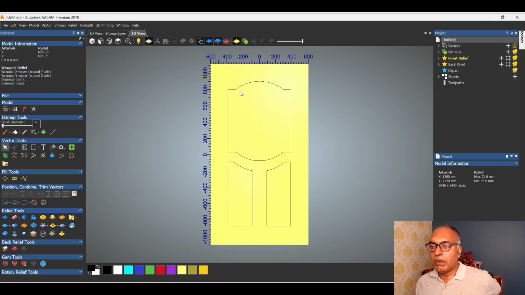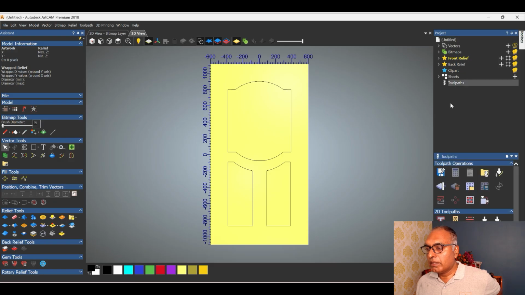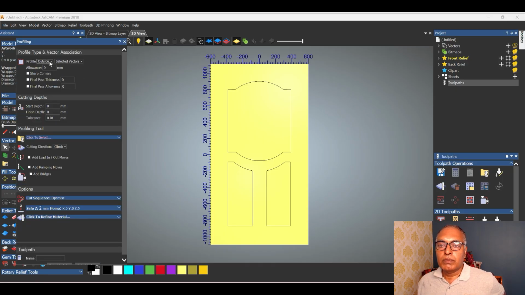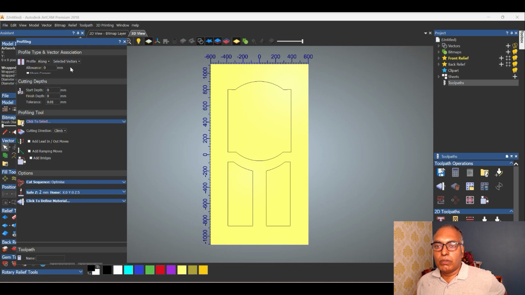Now you have to go to the tool path. Here for the tool path you can use the method create tool path, along vector.